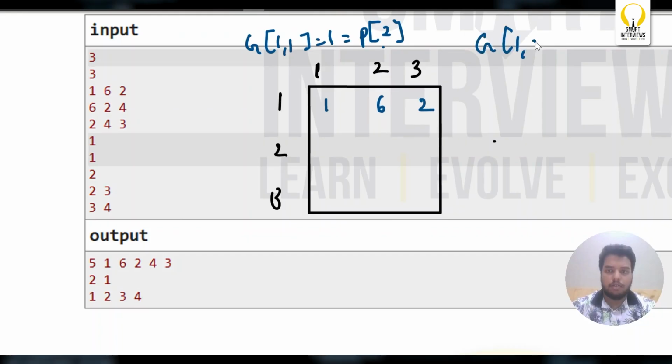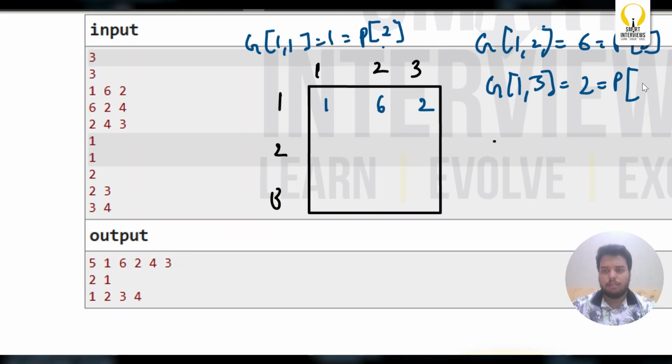G of 1, 2 is nothing but my 6, which is equal to P of 1 plus 2, which is 3, my third number in the sequence, followed by G of 1, 3, which is 2, which is P of 1 plus 3, which is 4. So my fourth number in the sequence is 2. If you follow this, then we have 4 and 3.